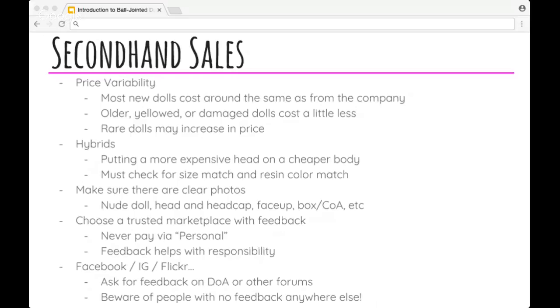When choosing to buy secondhand, you're entering into a financial transaction through the mail with a person who is probably basically a stranger. You have to trust that the person will ship out the doll and that you can get your money back if they don't. Most doll sales use PayPal, the buying or selling goods option inside PayPal and not the friends and family option.